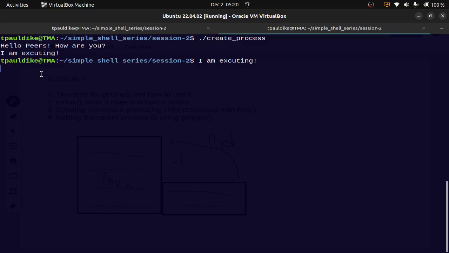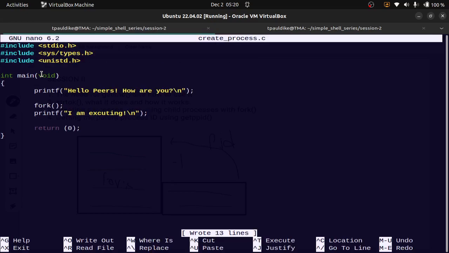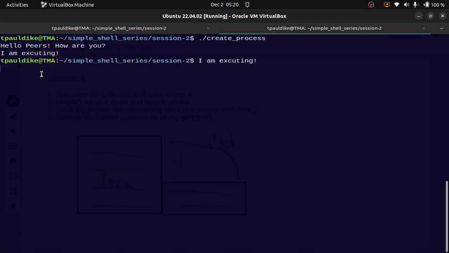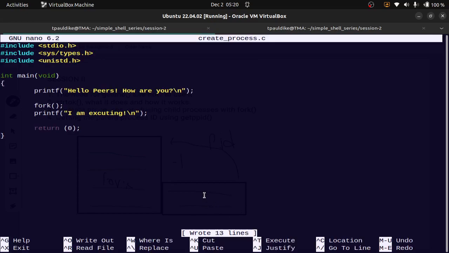Let's find out what happened. The way we'll find out is to catch them, to take advantage of the return value. So go back to that manual, just to show you. I'll show you on the board as well: it returns -1 if it fails. Remember, it returns 0 inside the child if it worked. So we'll take advantage of those return values to place a check.